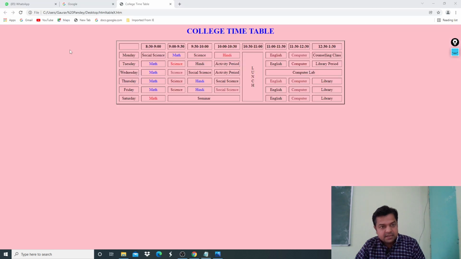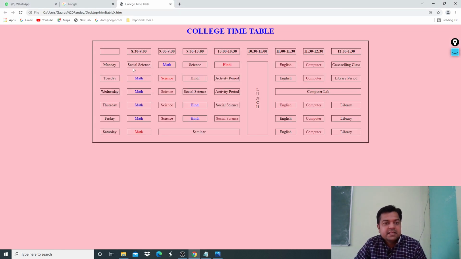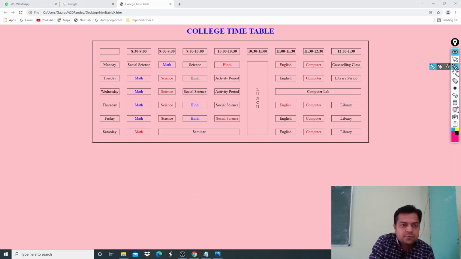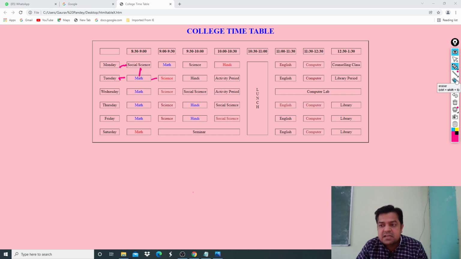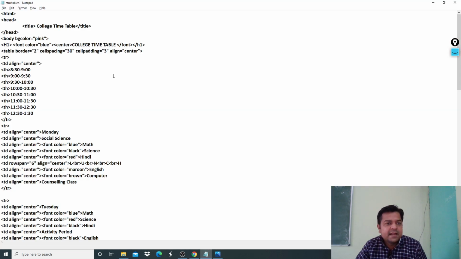आई जस्ट सेव इट एंड रिफ्रेश इट. सी ये जो स्पेस है सेल के बीच में, आई विल ट्राई टू क्लियर. ये स्पेस बिटवीन द सेल, ये स्पेस, ये स्पेस, ये स्पेस क्लियर हो रहा है. तो यू कैन कंट्रोल दिस स्पेस विद द हेल्प ऑफ द सेल स्पेसिंग एट्रीब्यूट. I will just erase it. Okay, now I will apply the cell padding attribute.